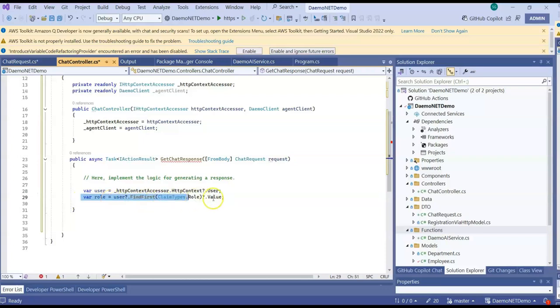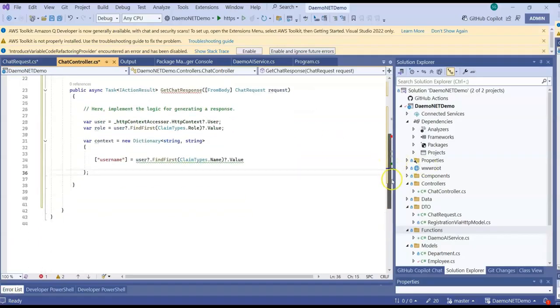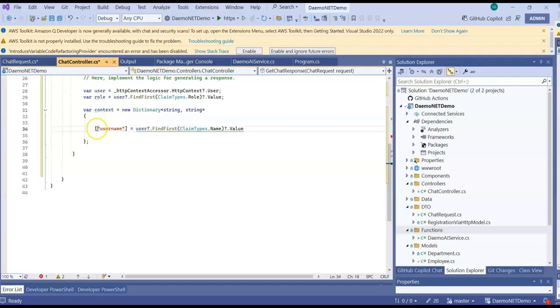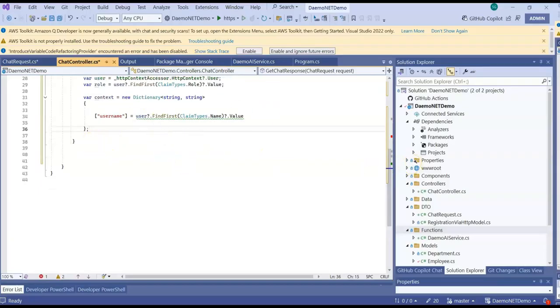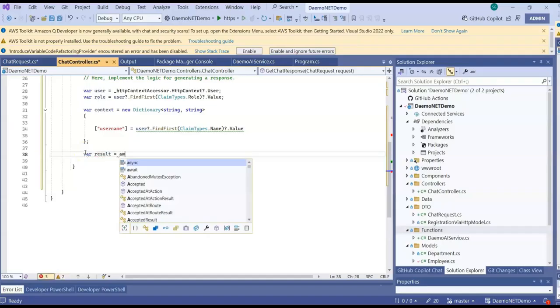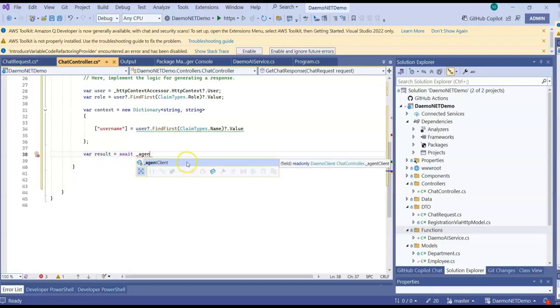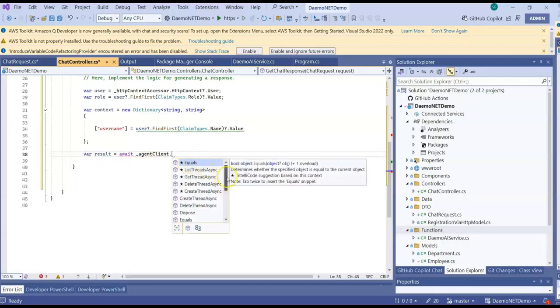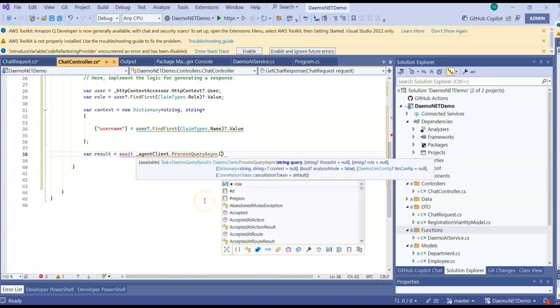When we access this endpoint, we pass on the chat request as a parameter, and then we have the variables of user and role. We get the user from the HTTP context accessor, the information of the logged in user, and then we also have a context parameter. We're using a keyword username and then populating it with the username of the logged in user.